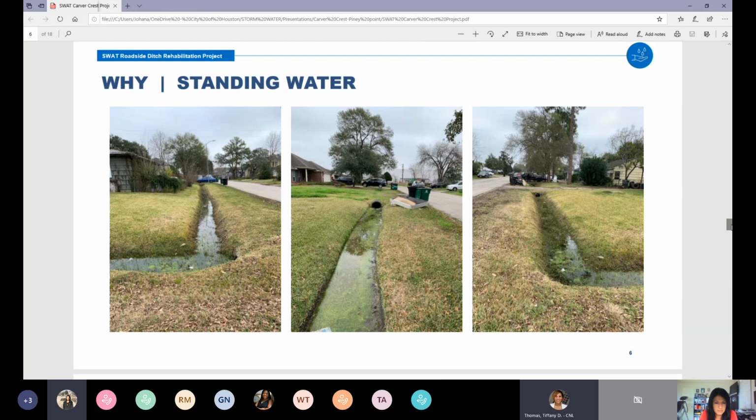So any trash, I want to just clarify, the contractor is not done there. The earthwork is done, but they still have site restoration, sodding, utility relocations, and all those things to be done. So the contractor will take off any construction debris and it will be cleaned up. The contractor will do that. They'll clear up everything in the ditches. So this is more about the residents and their heavy trash during construction.